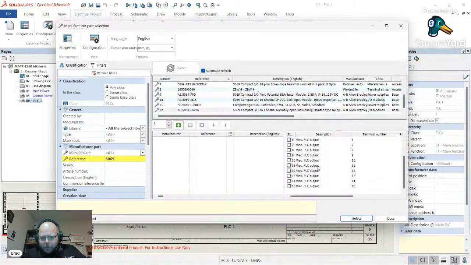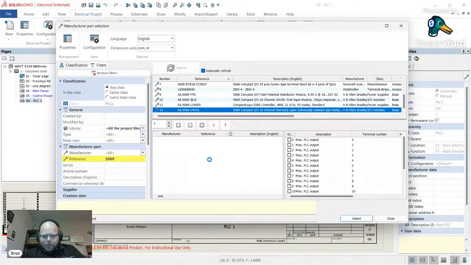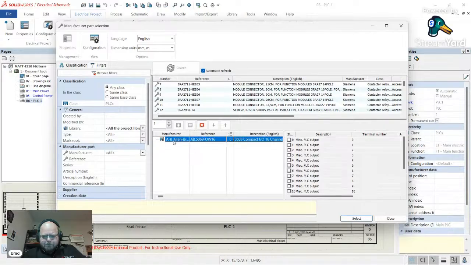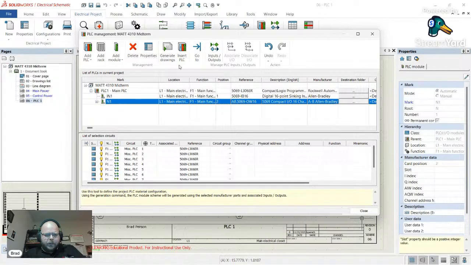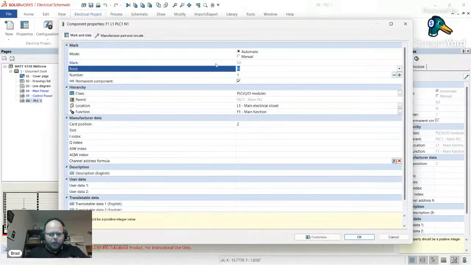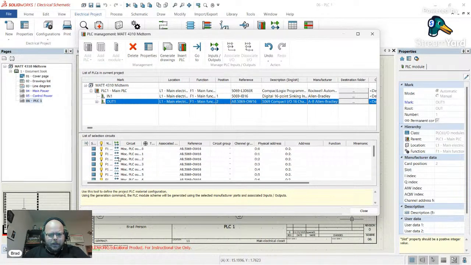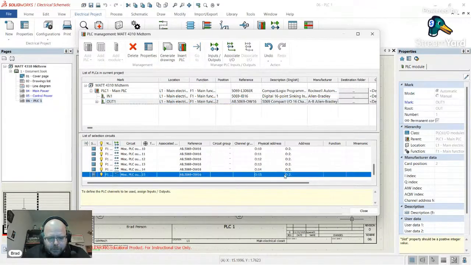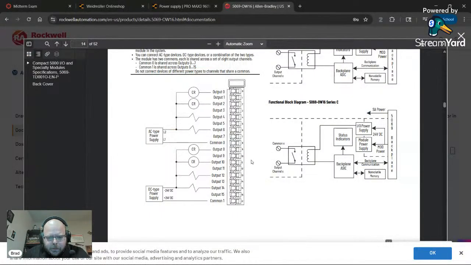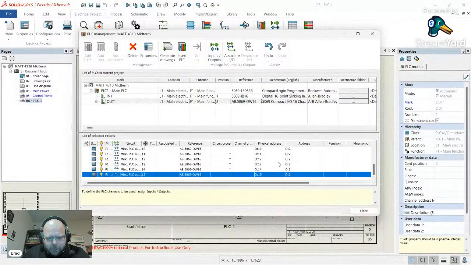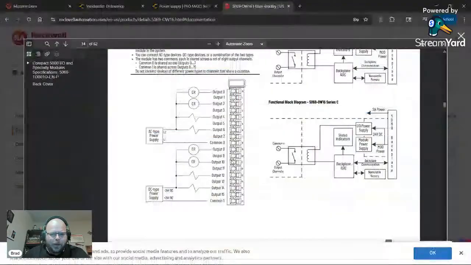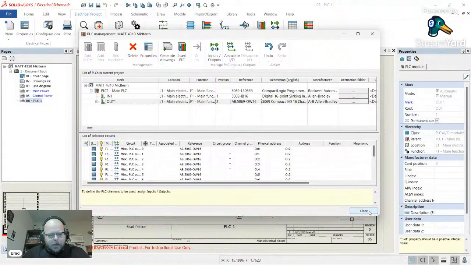So there are terminal numbers here. I'm just going to use it because it already exists, and I'm going to rename it. Give it a new mark. I like to call them out because it's an output. I mean, why not? Okay. So we got physical address. This is where it's going to be a problem because there are 18 terminals. There are only 15 here, and we don't have. That's all right.